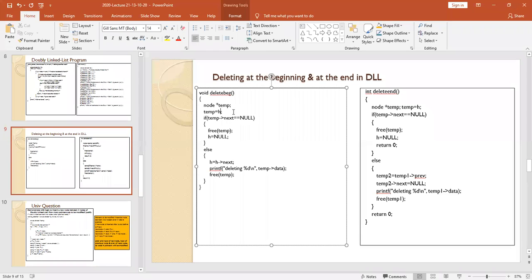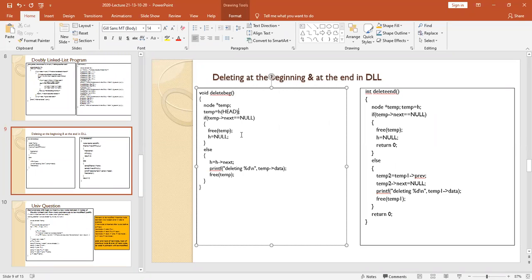What is the meaning of h? Can anybody tell? It is the head node. Keep in mind, temp is equal to h means it is the only node you have, and that we call the head. So now temp is the only node.